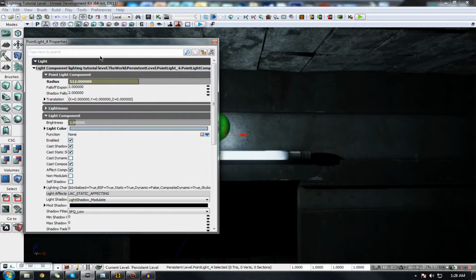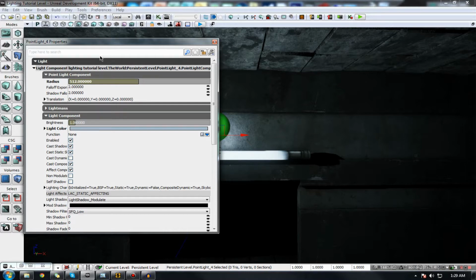Keep in mind the properties may be slightly different for the different types of lights that you're trying to work with. For example, spotlights are going to have a dedicated area for the cone, which I think I showed in the previous video, so you can change the area of where the light is being emitted from. But most of these other settings, which I'm going to be going over for the point light, are universal and should apply to all the other kinds of lights.